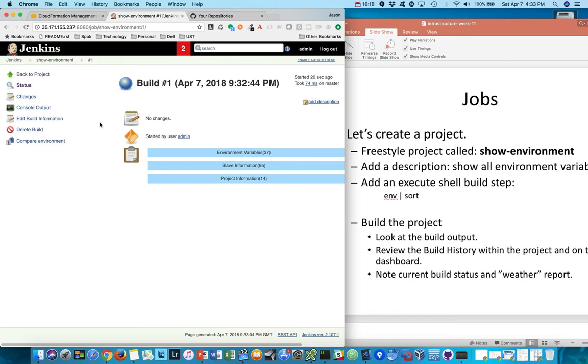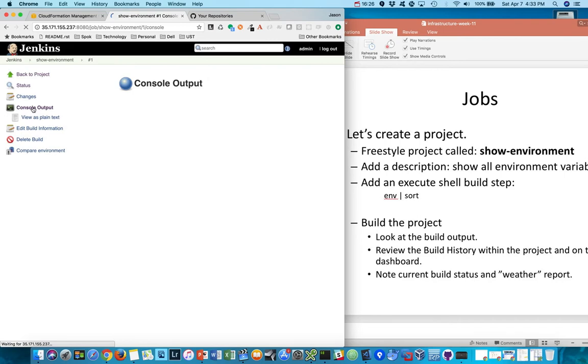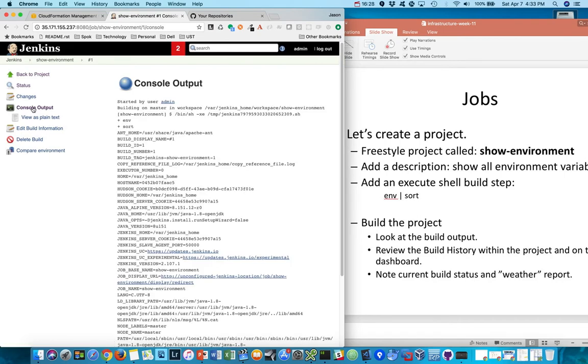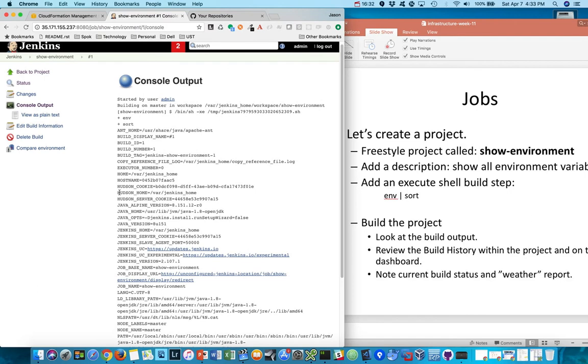What I want to do here is look at the output of the build job, and I do that by clicking on the console output. This console output provides me with all of the output from this particular build. So this is what actually happened when Jenkins ran this build.